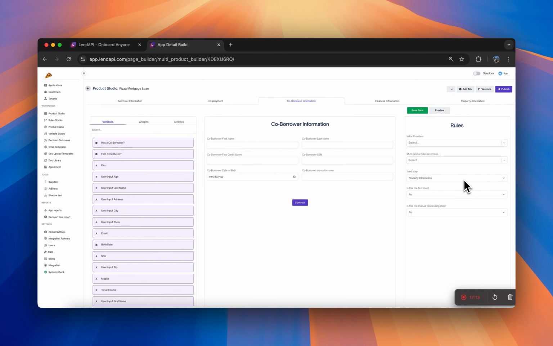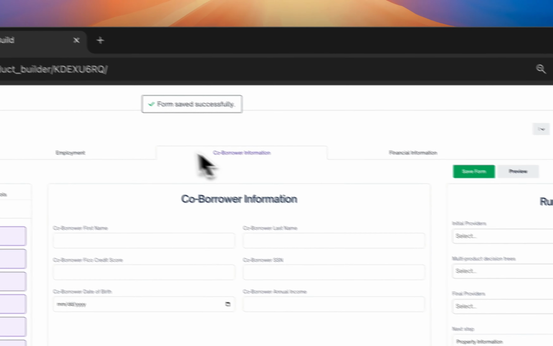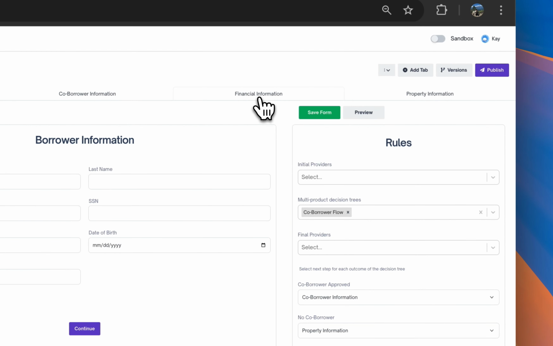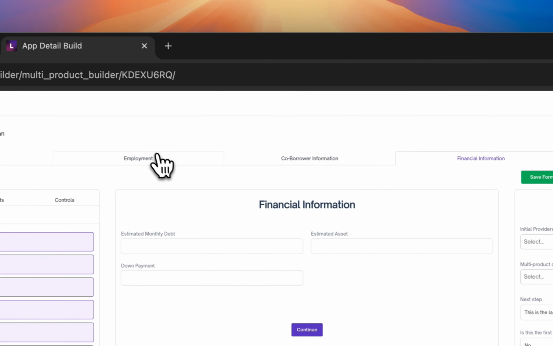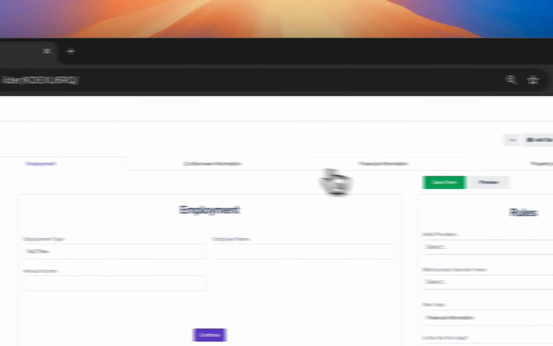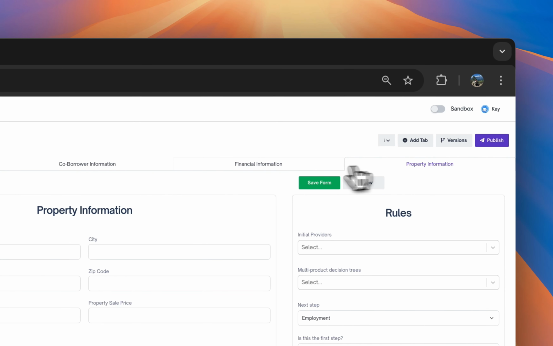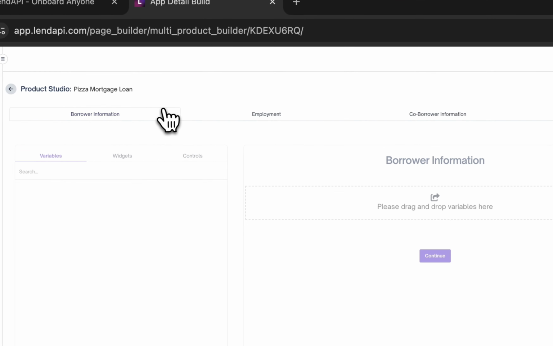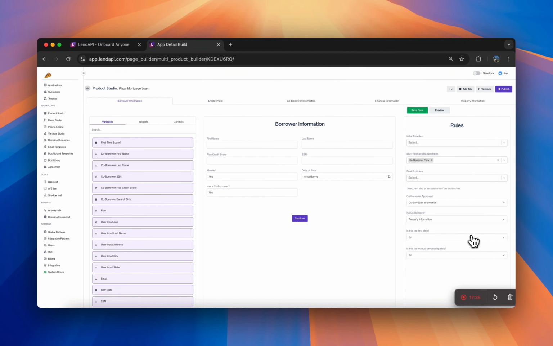So you want to make sure this instance is saved, and then of course financial information is our last step. And let's just review the logic one more time to make sure that all these different steps and filters are connected, and they look like they are. So let's go ahead and test this.